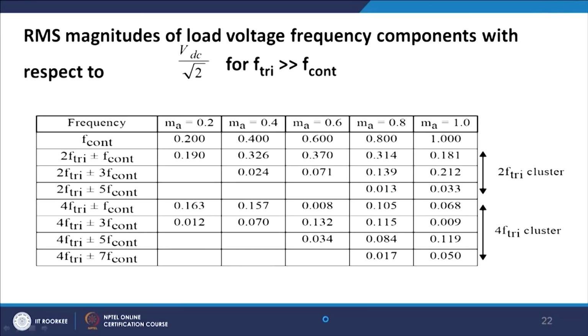Now, this table shows the relative strength of the different kinds of harmonics. You can see that the fundamental increases linearly, but higher order harmonics change first linearly, and thereafter they reduce. The same pattern is followed here, where it is increasing, and thereafter strictly increasing. So, you have to keep in mind while designing the filter the relative strength of the different harmonics at different frequencies.